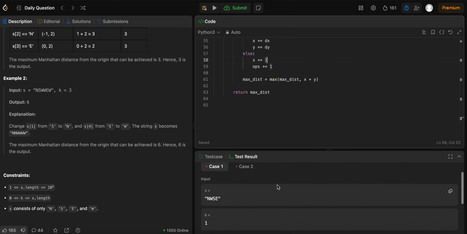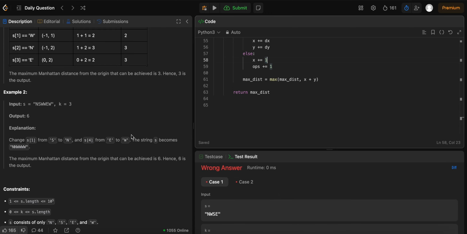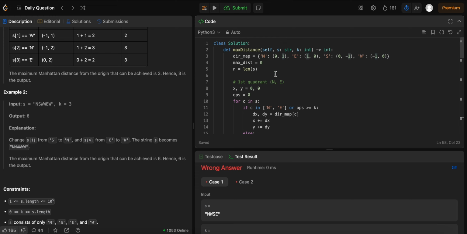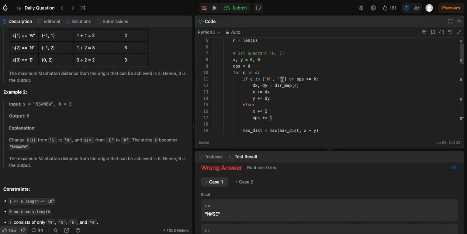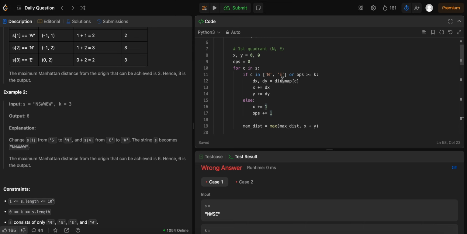All right, we got 2 here for some reason. So I think for this case, we can actually move northwest, northeast, right? Wait, northwest, north. So which one is northwest? Let's look at the second quadrant. Wait, actually, what will happen with the first quadrant? First quadrant it will do northeast and then southeast.